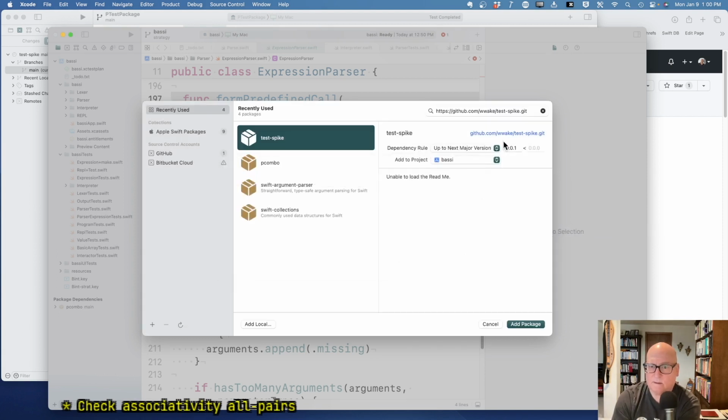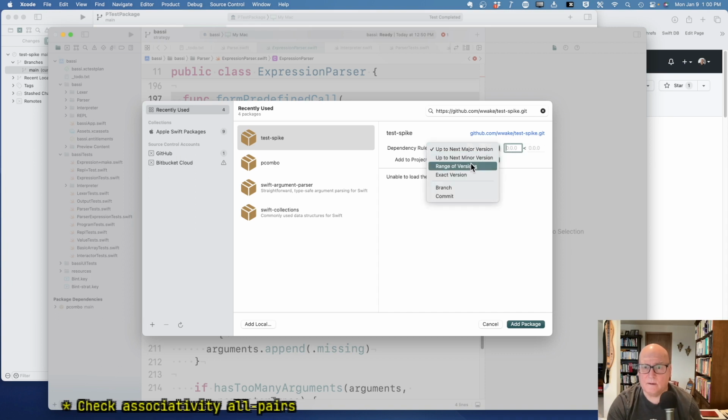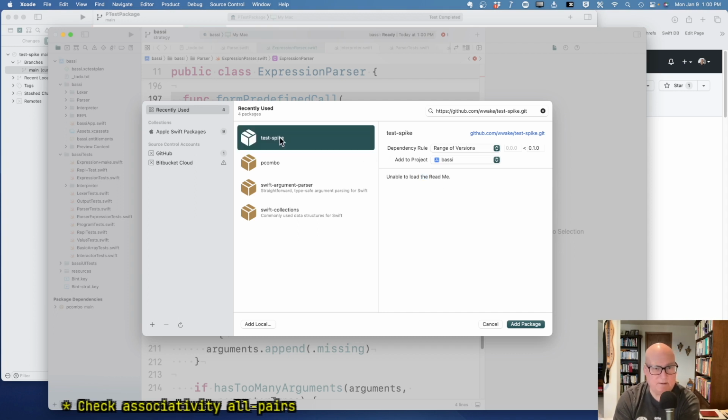Let's see. I don't know why I can't specify this one. Range of versions. I think I'm finding out that README is different in these two.